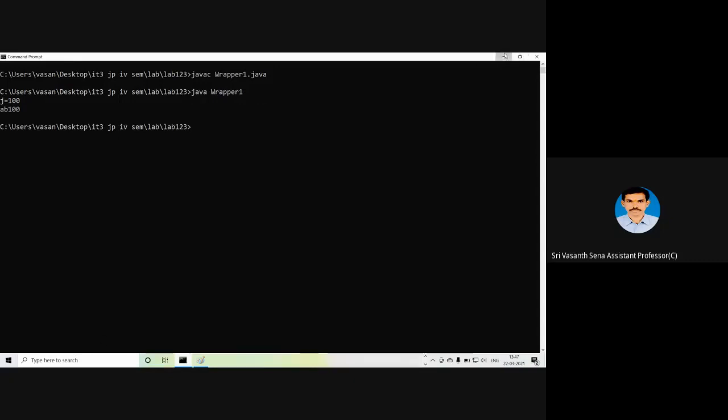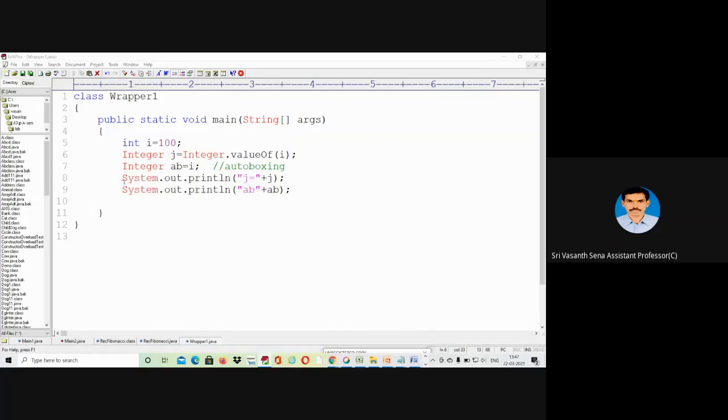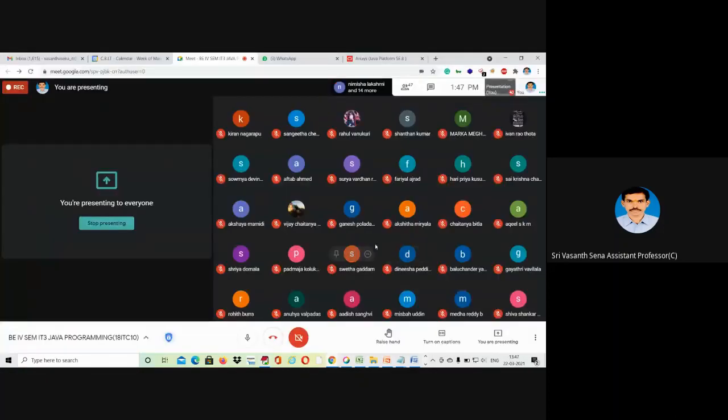So now, what you did in this case, children, is explicitly converting a primitive data type to its equivalent wrapper class. Even if you are not doing it like this, the compiler will implicitly do this autoboxing. Children, are you following this? Are you understanding? Yes, sir. Good. Are the others there? Gayatri, are you following? Shivashankar? Yes, sir. Meda, are you there?